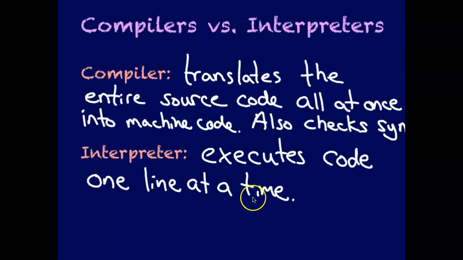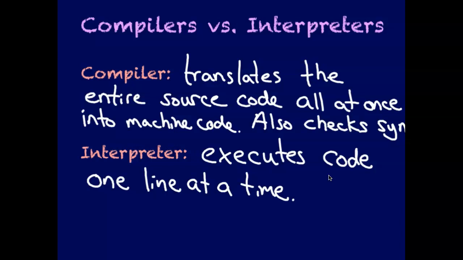An interpreter, on the other hand, is what would be happening if your friend were just reading the book to you one line at a time. An interpreter looks at source code one line at a time and then interprets that in a way that the machine can understand, executing it again one line at a time. Interpreted languages tend to be slower because they're not running directly in the machine's language. You have this intermediary, this interpreter that's having to run as well. But they have their advantages too.